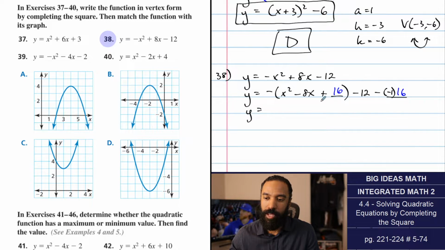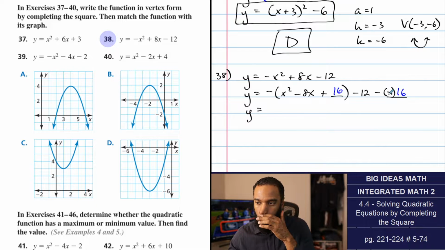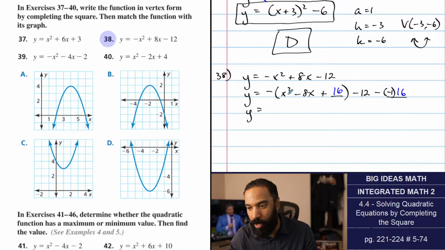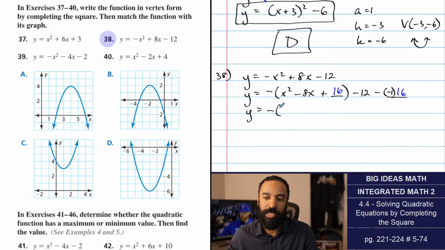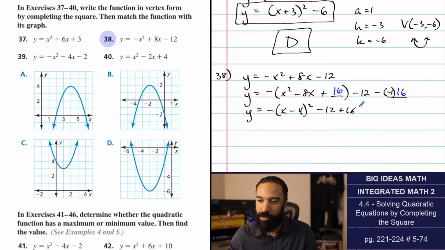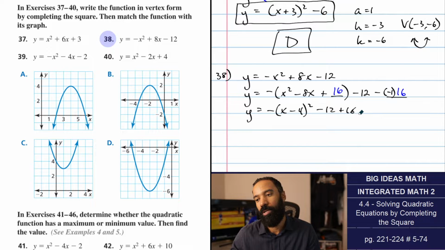So you might say, well, Mr. Robinson, I thought you said whatever you add here, you got to subtract here. Why are you adding in both? I'm not technically adding 16, right? -16. It's being subtracted. But as far as completing the square goes, inside the factorization, a 16 is being added. Because, as the negative stays outside, we factor this into x minus 4 quantity squared. Now, here we have -12 plus 16, right? Minus -16, which becomes 4.